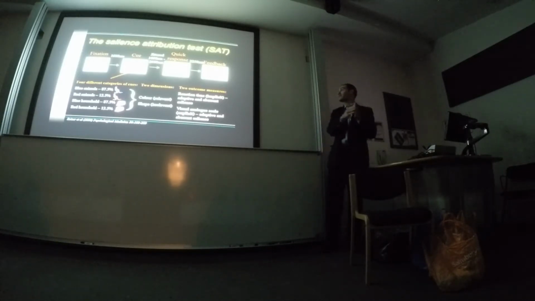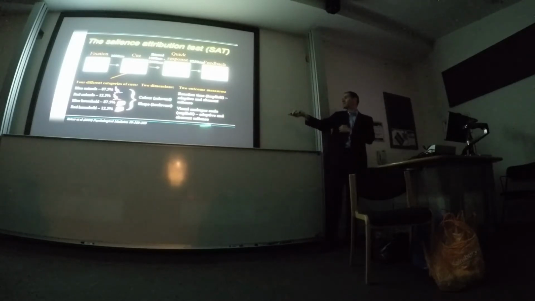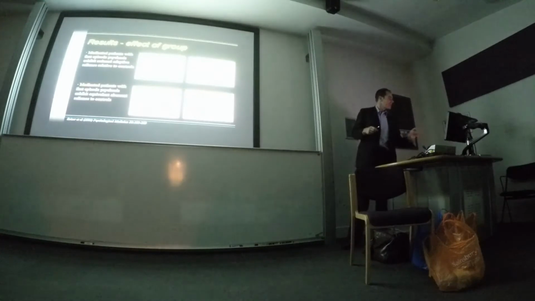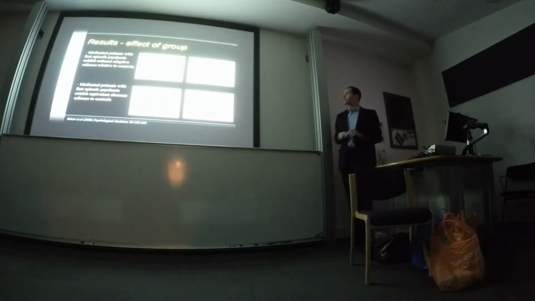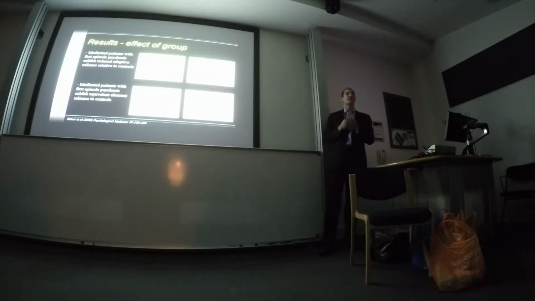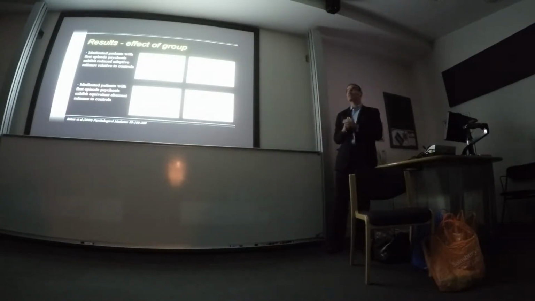We've got the adaptive measures and the aberrant measures, and there's an implicit one and an explicit one. And I'm going to talk about this one because that's the one that gave us basically all of the results in our studies. So the first thing that we did was to test a group of people who experienced frank psychotic symptoms. These are people in their first episode of psychosis, and almost all of them are medicated. This is standard for research in schizophrenia. Very hard to test people who are unmedicated who also have acute schizophrenia. The reason being, of course, that there's a clinical imperative to put them on the medication.